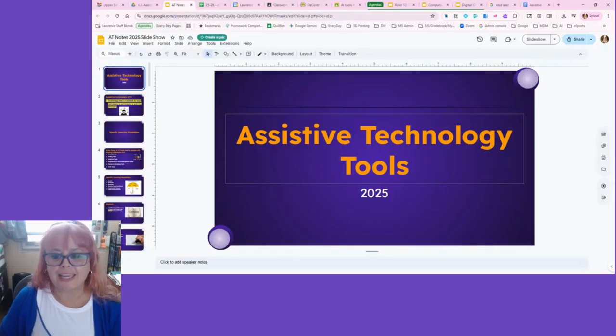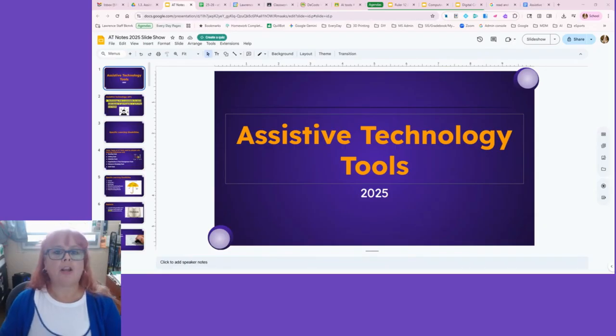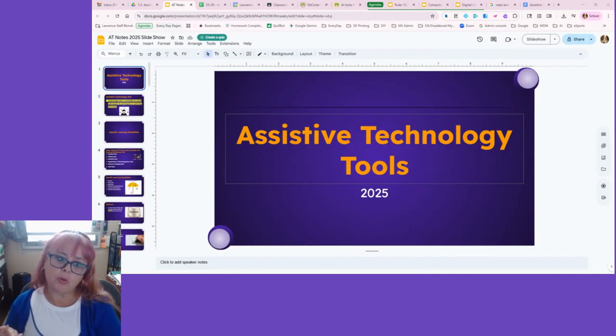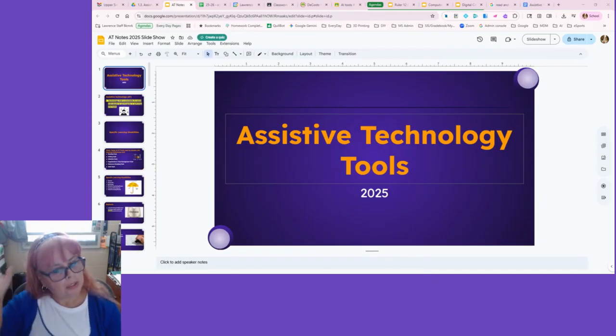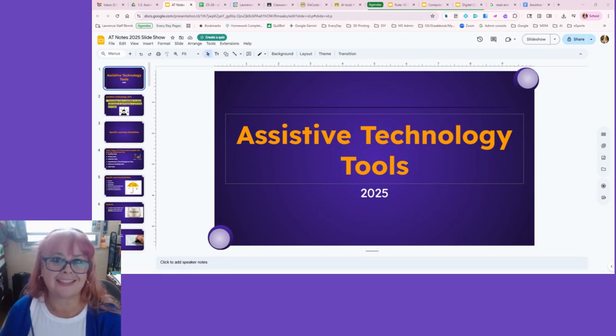Hi guys, today we're going to go over the assistive technology unit notes. Whether I'm here or you're absent, it doesn't matter. You're going to be watching the video and completing the notes independently. You could do split screen if you need help with that. I'm sure another student in class or the substitute teacher can help you with that.